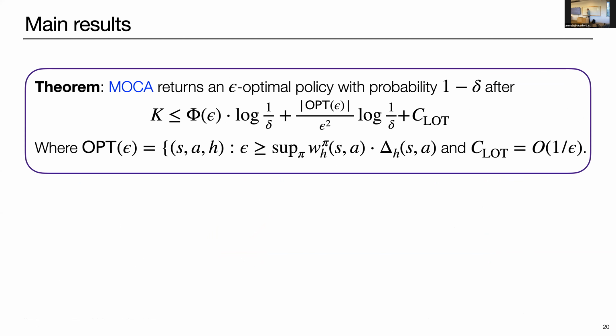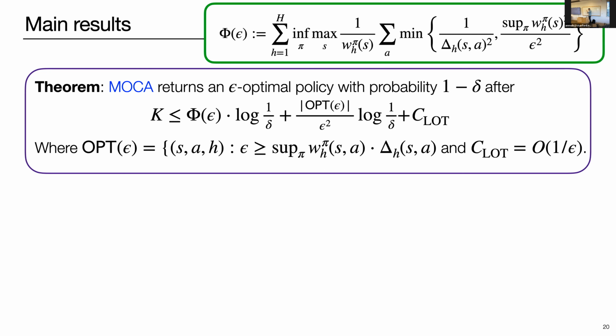Okay, so if you didn't like me hiding stuff before, you're not going to like this. There's a lot hidden here. But what I really want you to focus on is that this sample complexity is dominated by the speed of epsilon. I'm telling you that, and that's what I want you to focus on. This is the main term that's going to eat all of your samples. And it's defined as this. And I don't want you to stare at it because it's very complicated, and you're not supposed to, since I haven't defined notation yet for you. But over the next 5 minutes, I promise you, you're going to look at this thing and be like, oh, of course, that's the answer. If everything goes right.